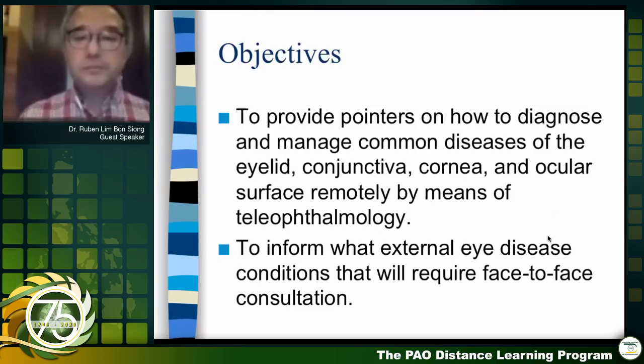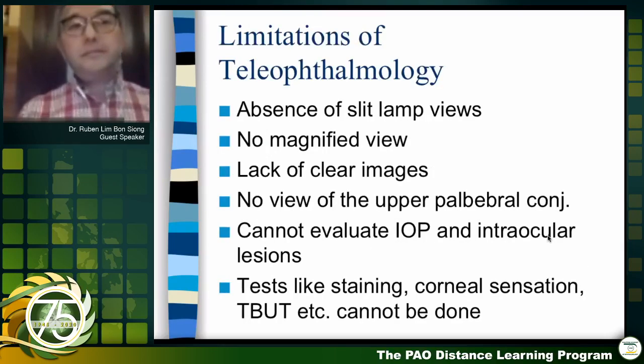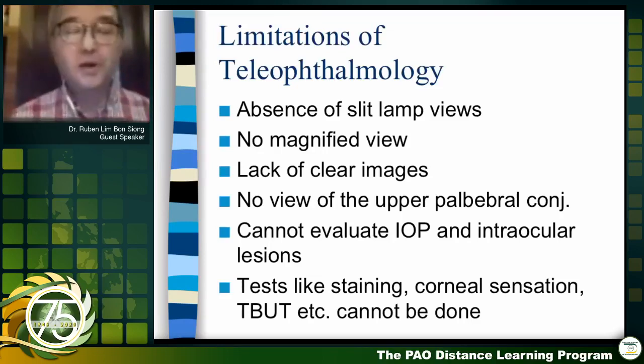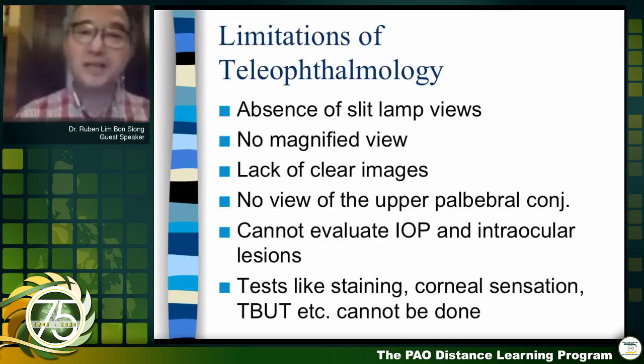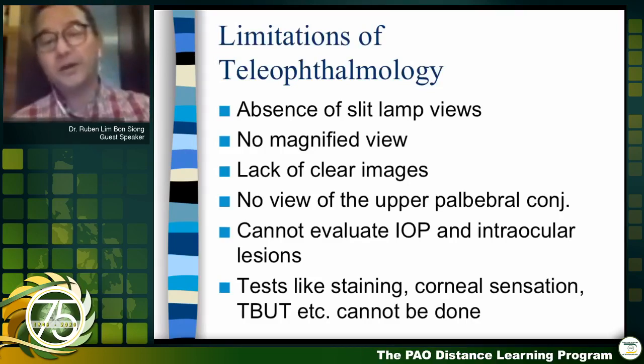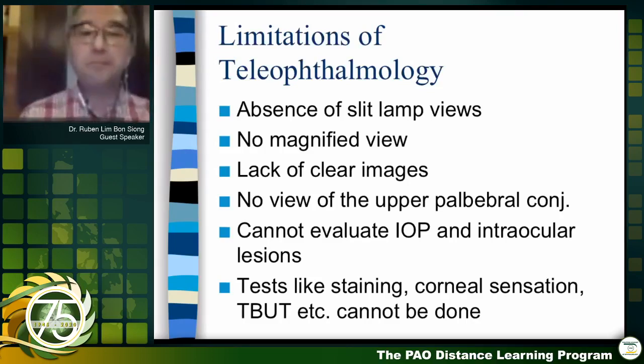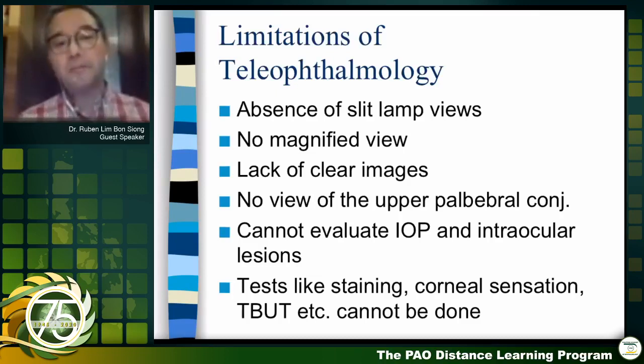Of course, there are limitations to teleophthalmology. Obviously, you cannot use a slit lamp, unless the patient has their own slit lamp or there is an area where there is a slit lamp and it can be beamed to you, for you to be able to see the eyes up close with a magnified view. Without a slit lamp, we cannot have a magnified view. Without very bright, good lighting, we cannot get a very clear image.